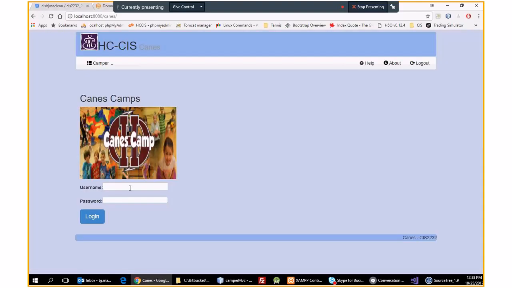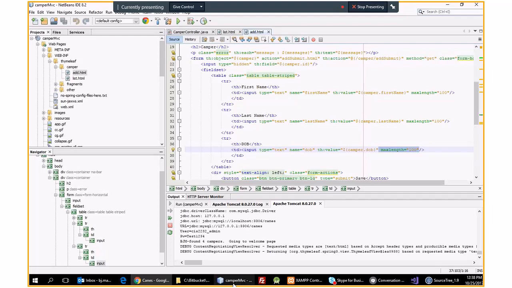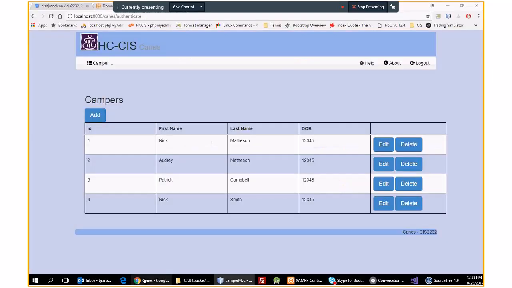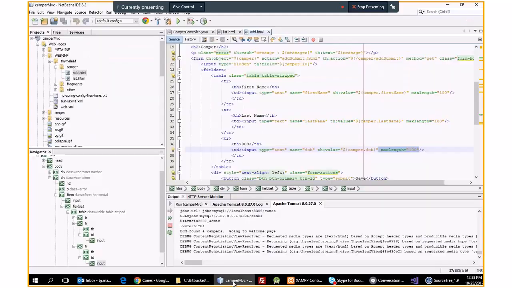Whoops, there we go. My application just finally started, and here it is. So to run this, I have to put in a name and log in. All right, so it takes me to the list. So here's this add button we were talking about. All right, so when I click that add, it should take me to this point that we're referring to here. So add. All right, and here we are looking at our view.